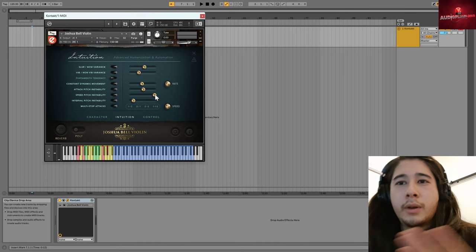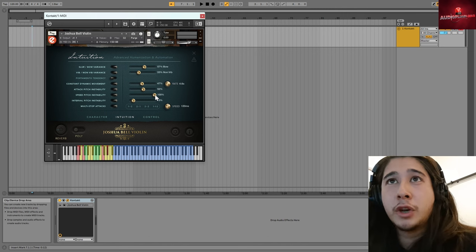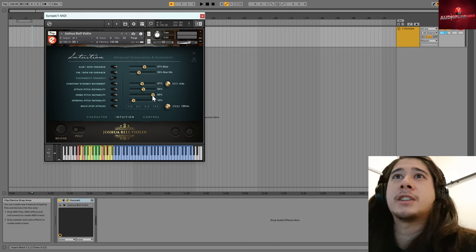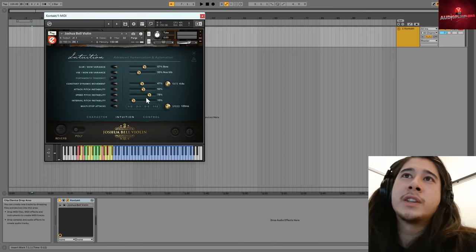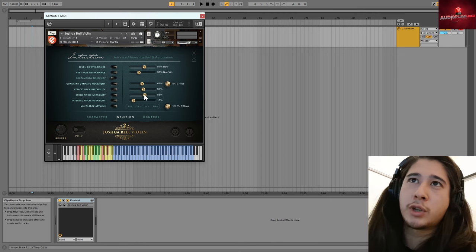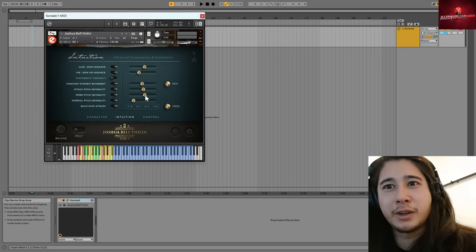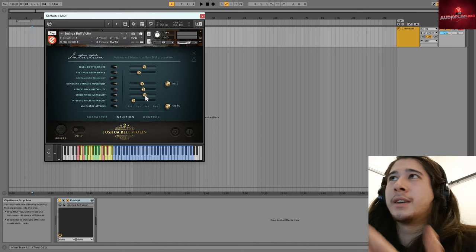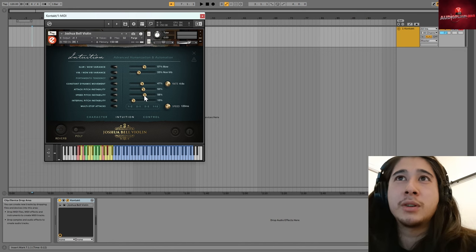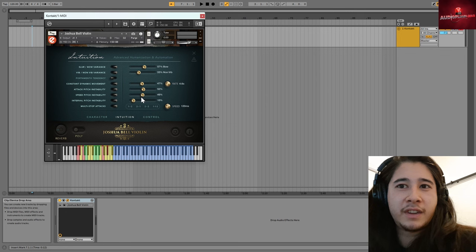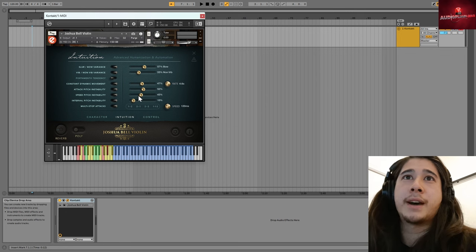Again, they're not trying to make it sound out of tune, but this is a really fantastic addition to humanize again. So, you know, players like Joshua Bell and all your other favorite violinists, they are pretty good. And you also want your song to sound in tune. So, you know, maybe around 40-50% again is a good amount.